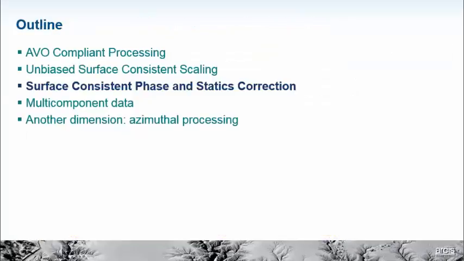Just one more example. This one is from the Loyal 3C3D in Oklahoma. You'll see more of this data set through the afternoon here. So this is just before and after. And as you can see, with the proper scaling, you get much more consistent lateral variations in the amplitudes. And notice you're able to resolve long wavelength changes in amplitude, which is really nice out of this algorithm.